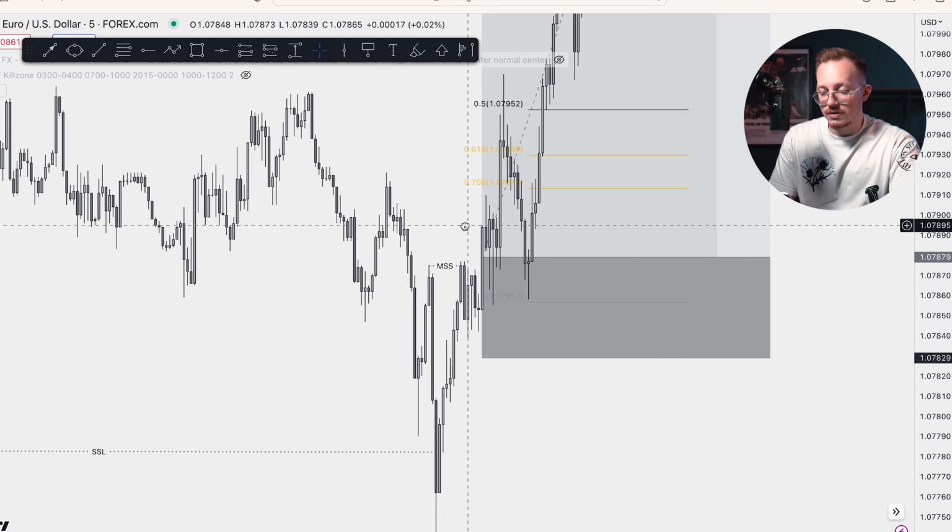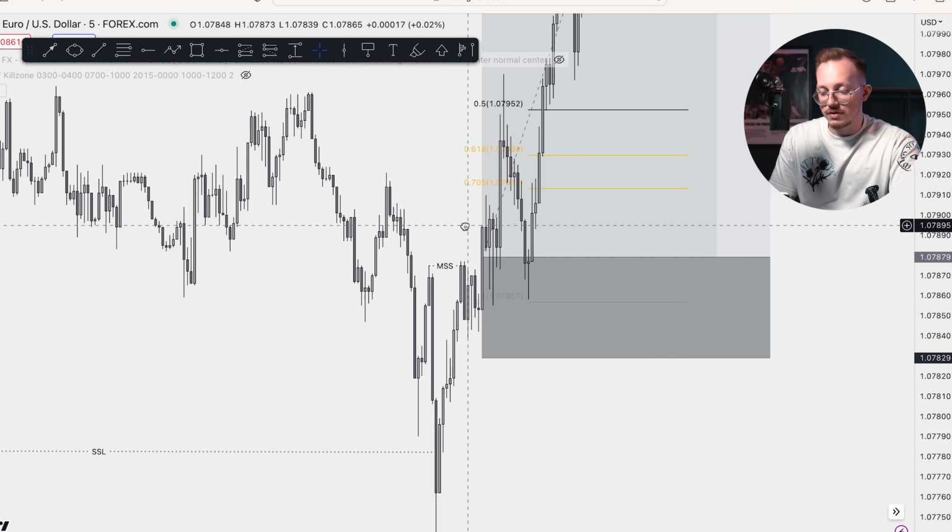Normally I would advise you to put your stops underneath here or to have your entry a lot lower, but as you can see there was only a fair value gap right here, there was a fair value gap right here, so these two could have been an entry. So yeah, we could argue that this might have been a risky or more aggressive entry, but nonetheless my analysis was on point here. So stop loss underneath here, and then basically I determined my take profit on the buy side liquidity that was right up here.